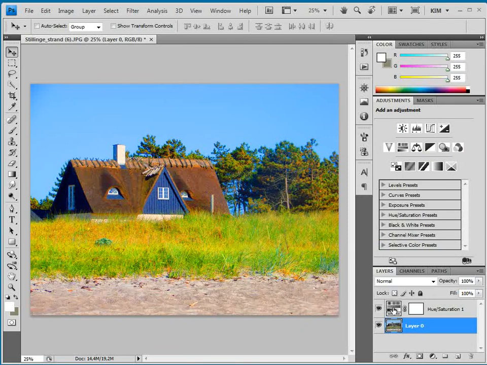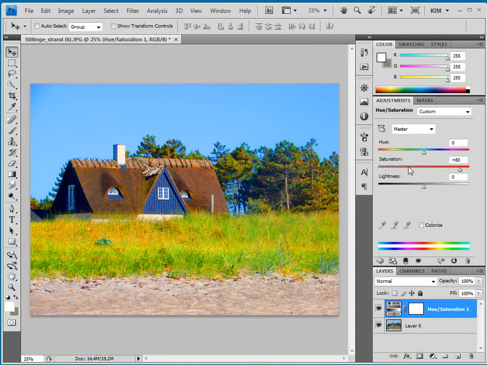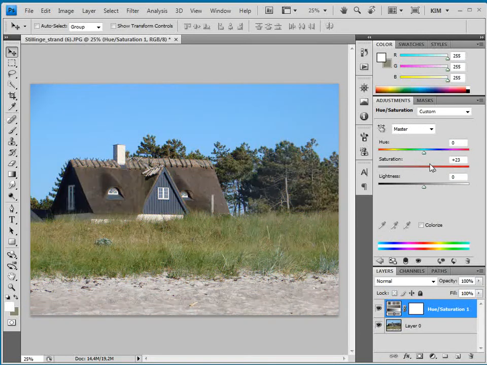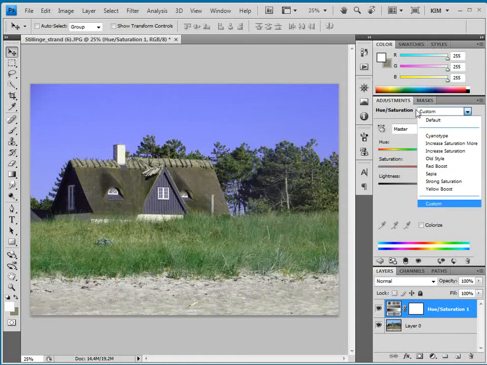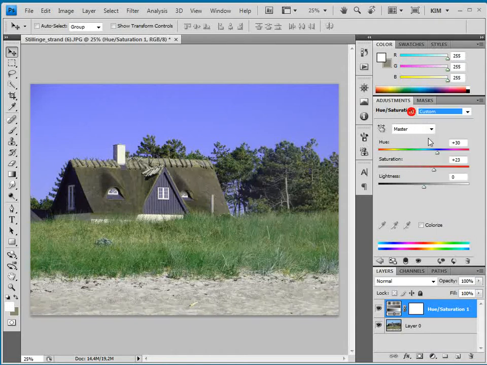But here I can easily double click the layer. You just click once actually. And then you can choose it again. Oh, that was too much. And what about making it a little bit more blue and everything like that? So that's very, very cool. Of course, you have all the possibilities as you used to. And you can also choose between the channels. So, very nice. You can always go back and try to put some other features on.